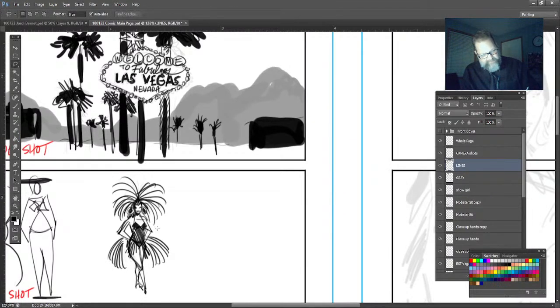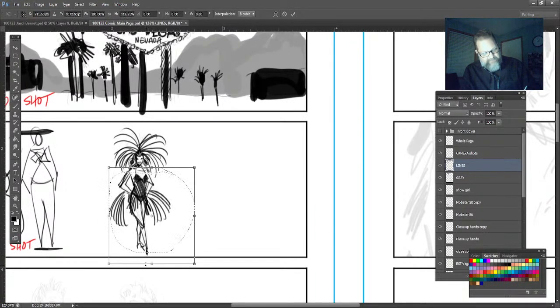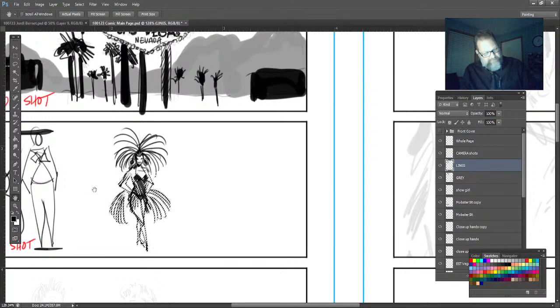We can grab this character, stretch her out a little bit. Not worried about perspective, I'm just trying to tell the story real quick. What is she doing? Where is she going? In terms of what we're doing, let's try that one more time.